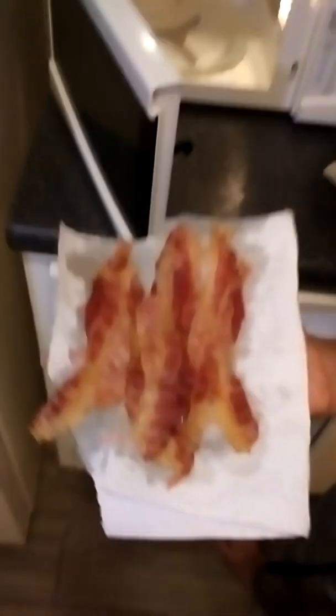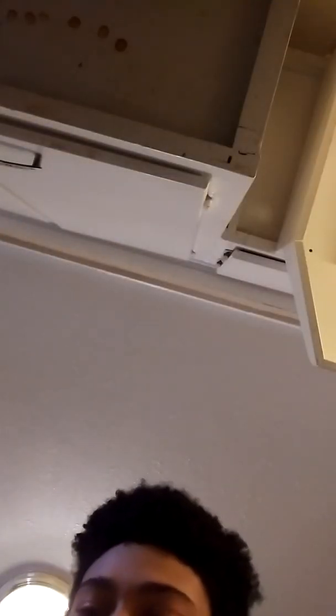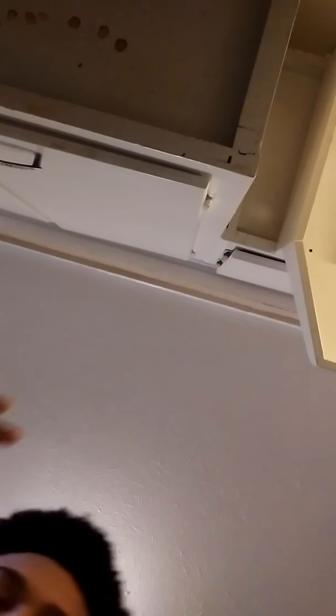My bacon's good. Uh oh, fire alarm. We had like 2 fire alarms today. I think one was a fire drill because you're supposed to do like one every month. And then the second one, I don't know. I think somebody was smoking in the bathroom. Just couldn't wait.